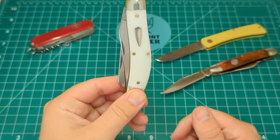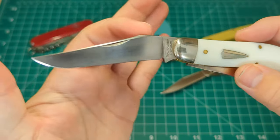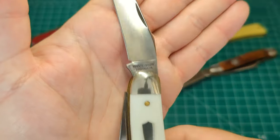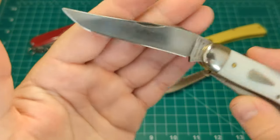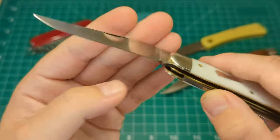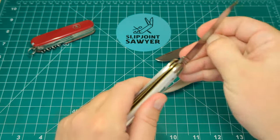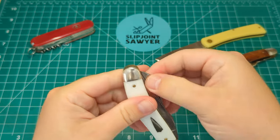You have a lamb's foot blade and a muskrat clip. The model number breakdown: 88 is the pattern, the third digit (8) is the muskrat clip blade designation, the fourth digit (2) means two blades, and the final '22' means it was made in 2022. Half stops are nice and crisp and the walk and talk is fantastic. I think I love it because it's essentially a sour belly trapper. I did have to round off a bit of tang as it was sharp when I got it, but it's really comfortable now. I carry it about twice a week — it's a fantastic knife I'm not afraid to put to work.